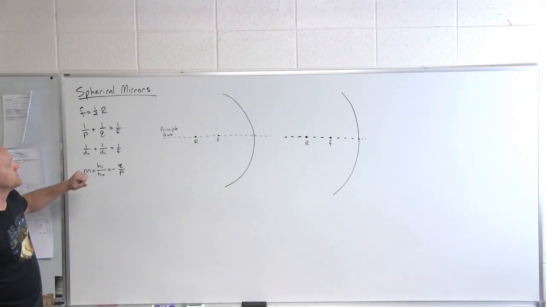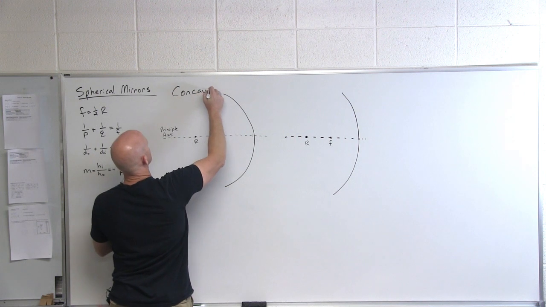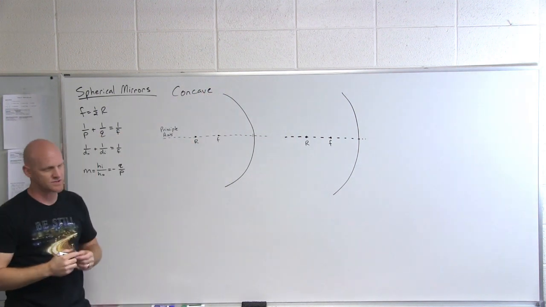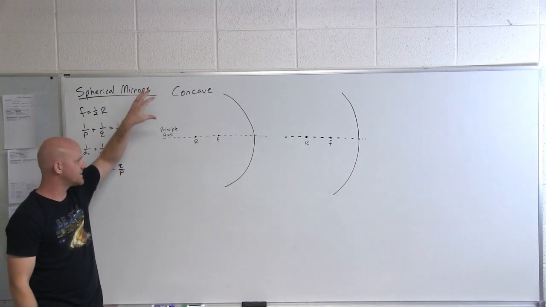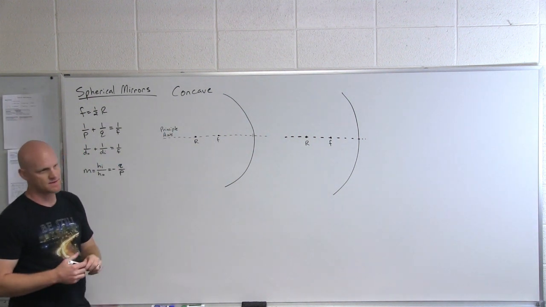All right, so let's talk about some things. We'll start again with this lovely concave mirror, and develop a system here. One of the first things we do is we'd like to draw a lovely image on this thing, and we love drawing all these lovely light rays all over the place.